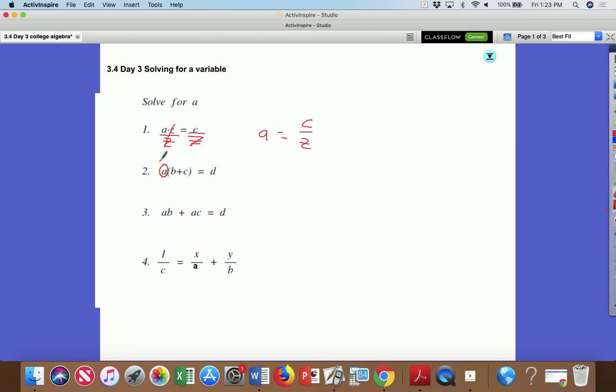Right. So something that you maybe haven't done much is divide by a quantity. But if I've got a factor of B plus C in the top, let's put a factor of B plus C in the bottom. And just like these factors of Z canceled out, these factors of B plus C are going to cancel out. Okay? So then you get left with A equal to D over quantity B plus C.